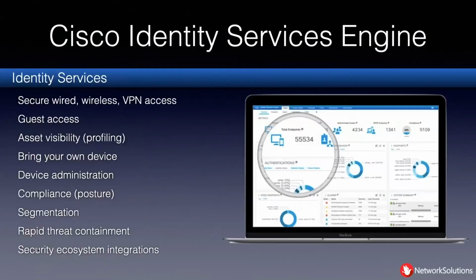Cisco's solution for AAA is Cisco's Identity Services Engine, which, as you can see there, offers quite a few services. Within the context of this presentation, we will talk about just a few of those things. If you are interested in knowing more about the other services that ISE offers, just reach out and we'll be glad to have a chat.